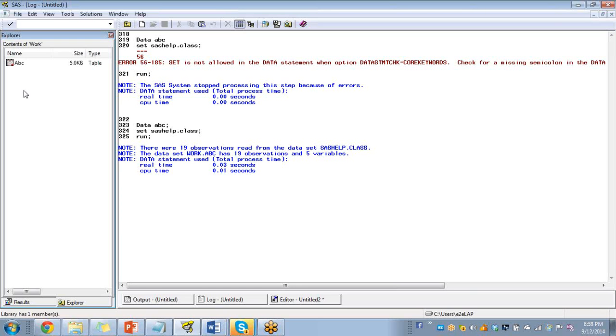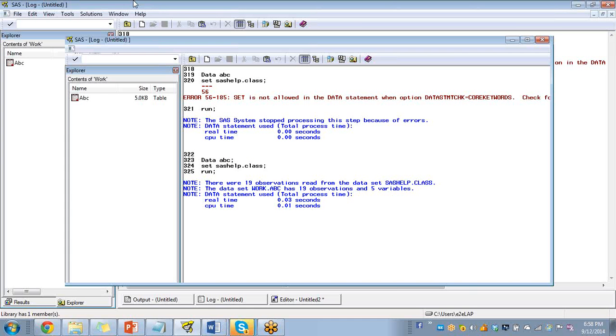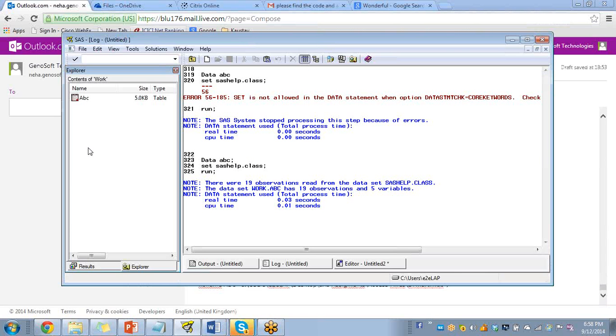When you are keeping the data in the work library, remember that work is a temporary library. So when you close this session, all the data inside the work library gets deleted. So you have to create some permanent library. I will let you know how to create the permanent library.